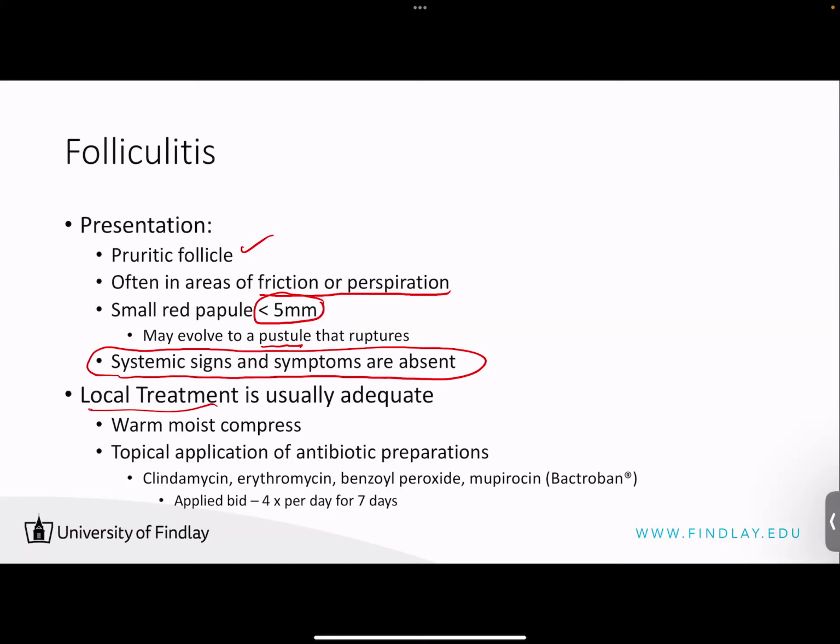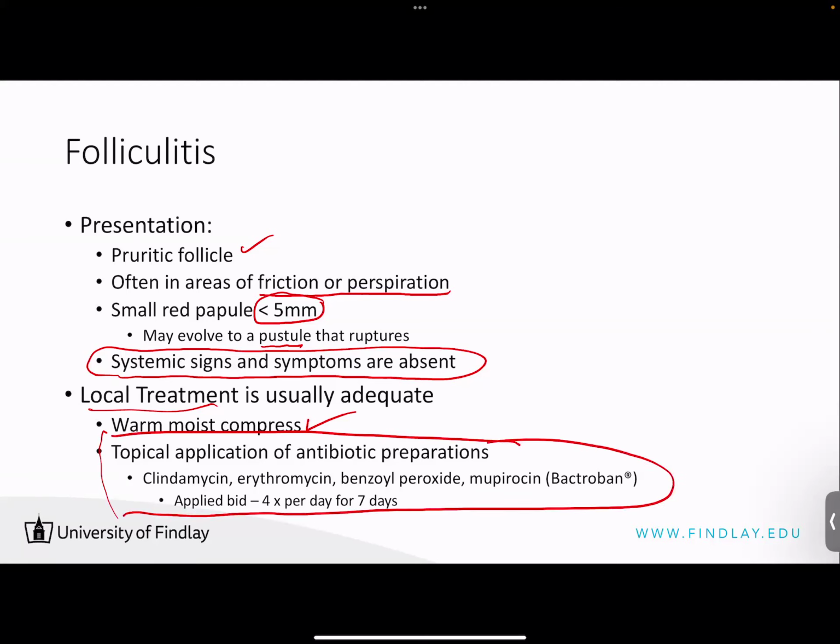When that patient shows up to your pharmacy and wants something for that sty, or when that patient shows up and they have, you know, these lesions on their neck from shaving, or on their leg, or wherever else they're going to show you. A lot of times, if they're small, warm compresses are really what you need. Apply warm compresses several times a day to help hasten then the drainage of that lesion. And if it's not resolving, and they go and take the time to see a provider, topical antibiotics typically will take care of it as well. That'll hasten the clearing of the lesion.